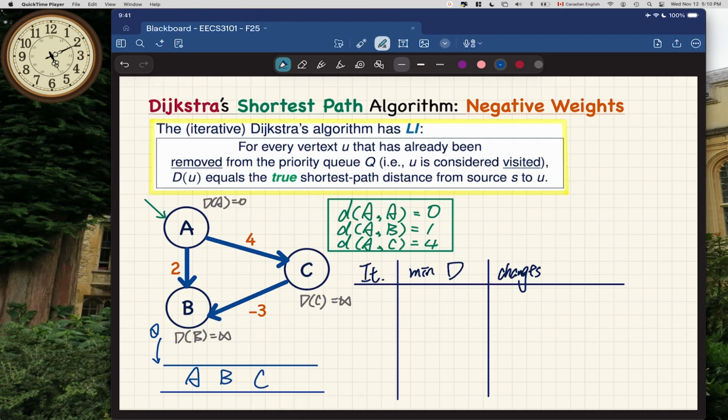So now iteration number 1. We are actually going to pick the minimum. So which one has a minimum? The source vertex, right? Guaranteed. So we're going to take A, because the capital D value of A is equal to 0. So that means we're going to go from here.